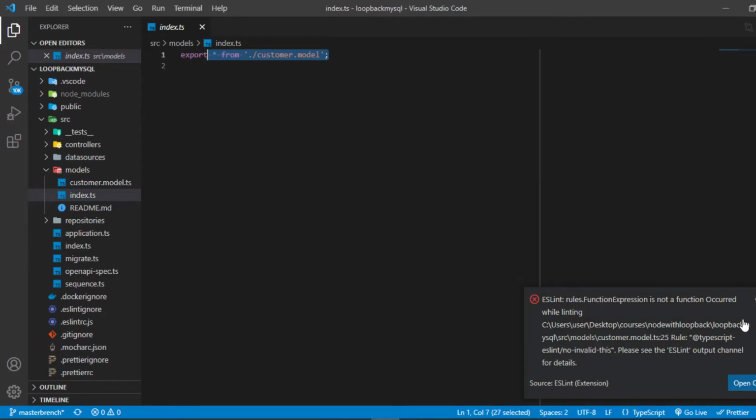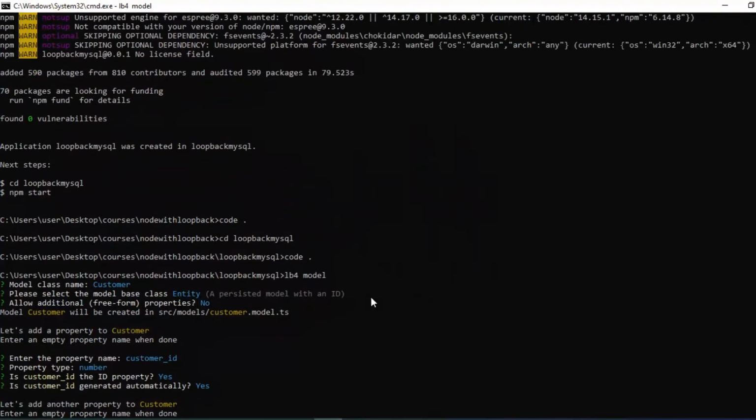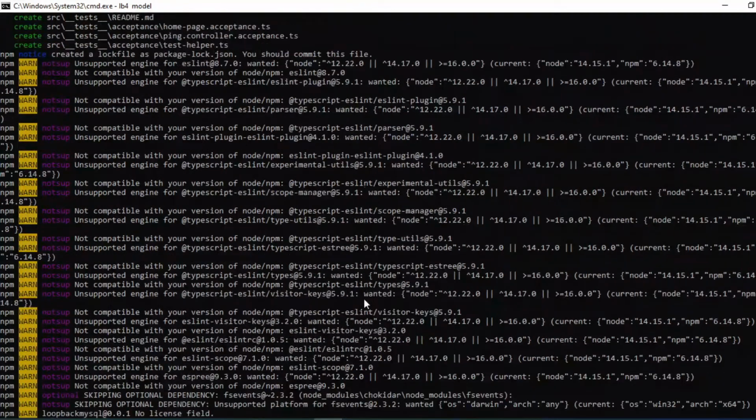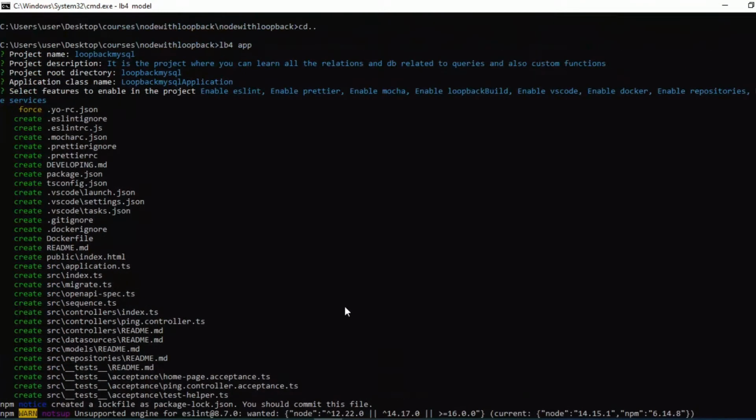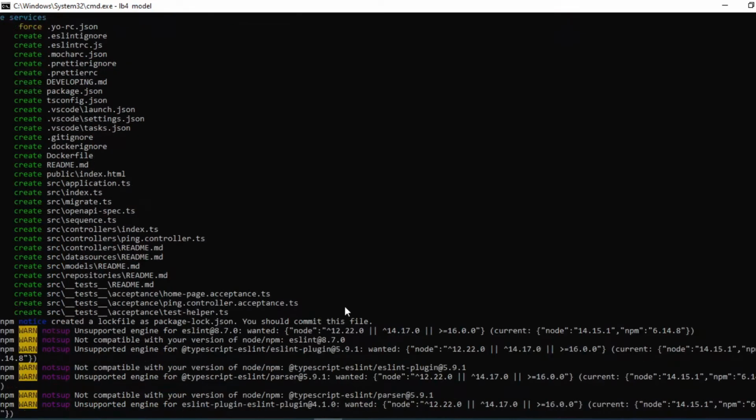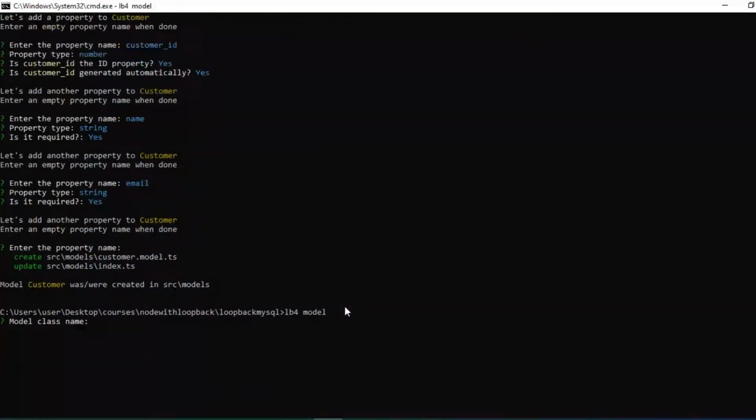I don't know why we are getting this error. TypeScript is invalid in this place. Let me see what I had chosen while creating this. So, committed this file. I don't know, guys.